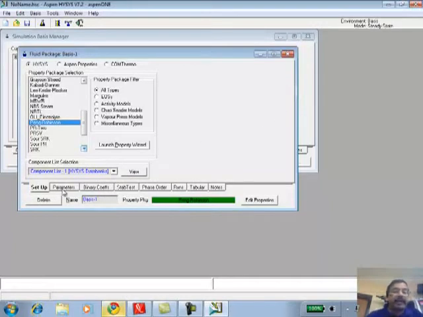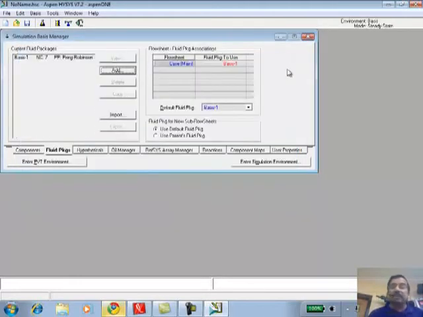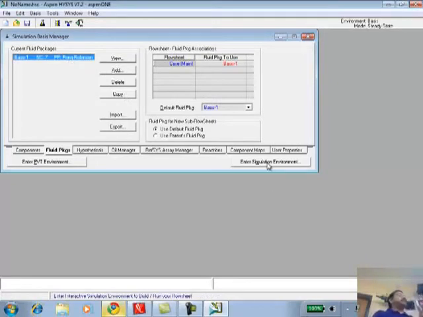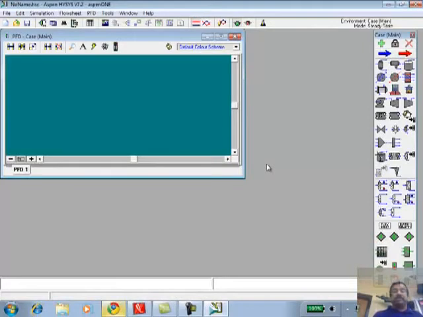And then you can set up a lot of these parameters. You will learn as you need. Right now, I'm going to use all the default settings. I have those 7 components, and I have the Peng-Robinson equation of state. So I've selected that. I close this, and it changes the current fluid property package to Peng-Robinson. Then I enter the simulation environment. So I've identified my components, I've identified my property package, and I enter the simulation environment.